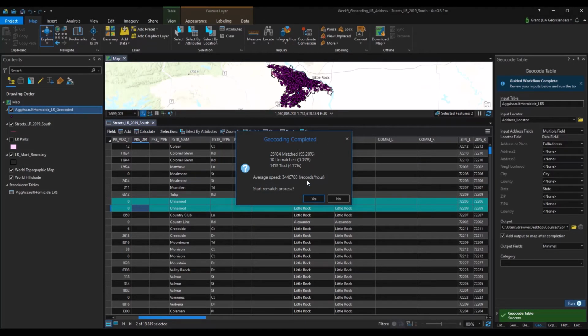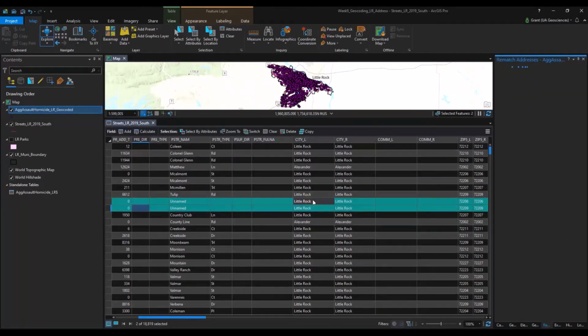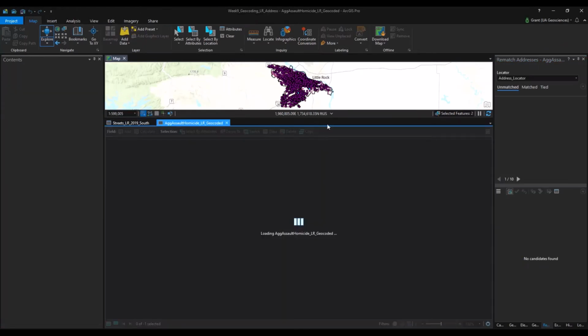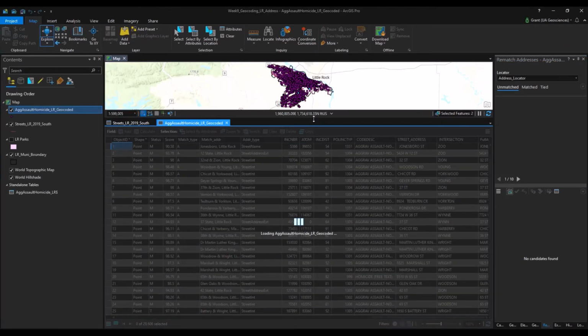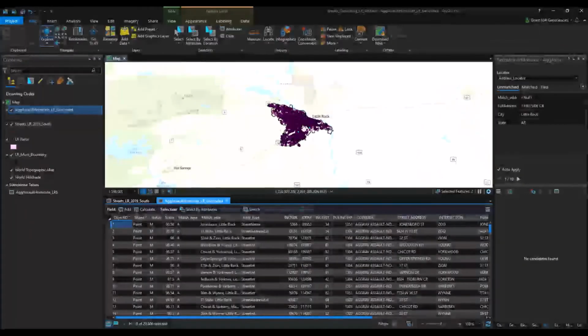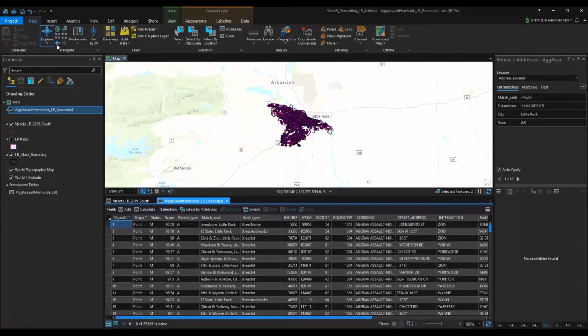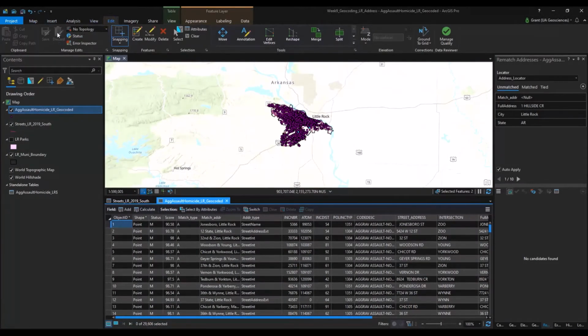When it pulls up for you, it's going to ask, do you want to rematch? Obviously, here, hit yes. And keep in mind, since I had a great example in the county one, any changes you make before you try to use your street layer or your point layer, click Save in your Edit tab. So if you make any changes, make sure you save them.